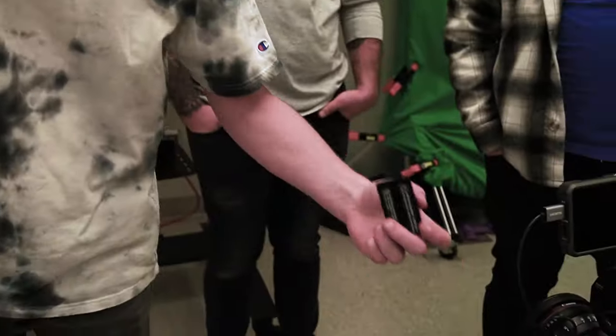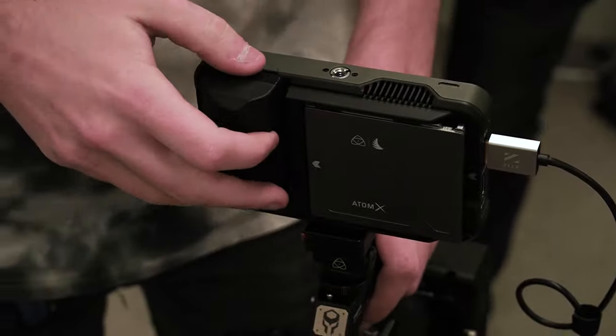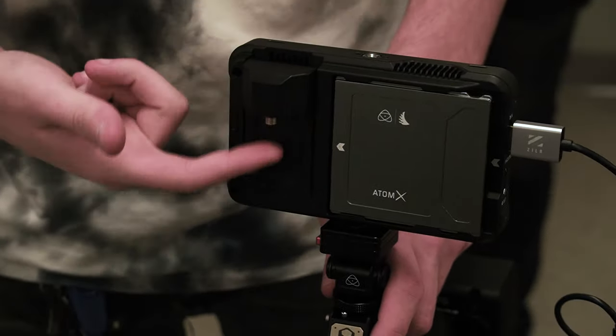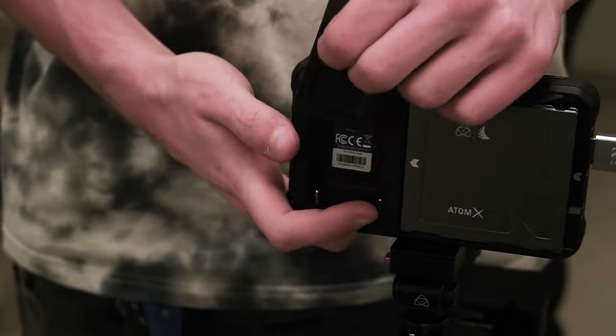For the V-mount for this Ninja, you're going to use this, which is like a false battery that has a little port. You'll plug it in just like how you would plug in a normal battery, and then you can plug into that, and that'll give you constant power from a V-mount battery, or from a wall if you're close to a wall, if you're set up to do an interview for a couple hours.